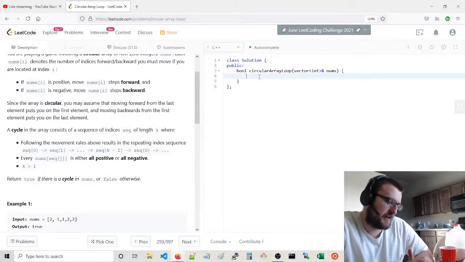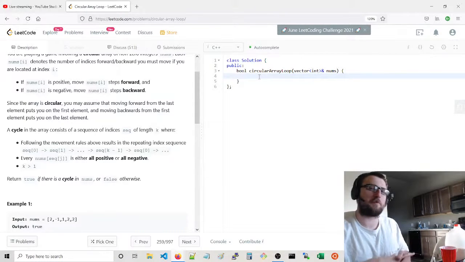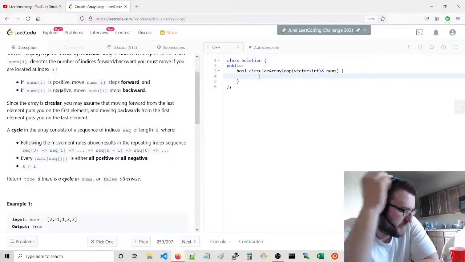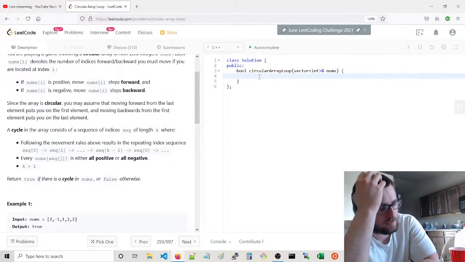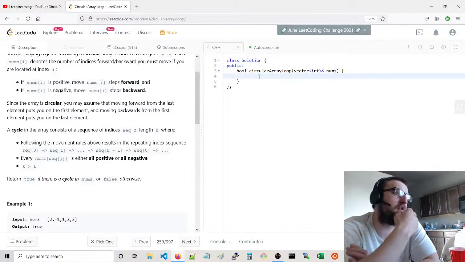And the problem with that is there's no easy way to eliminate those indices from being jumped to again. I guess what you could do is remark those indices in the original array as zeros, and then do it that way. Actually, that's probably a good way to do it. Basically, once you find out that the cycle isn't going to work, you just go backwards until the starting point and make those all zeros. I think that's the way to do it.